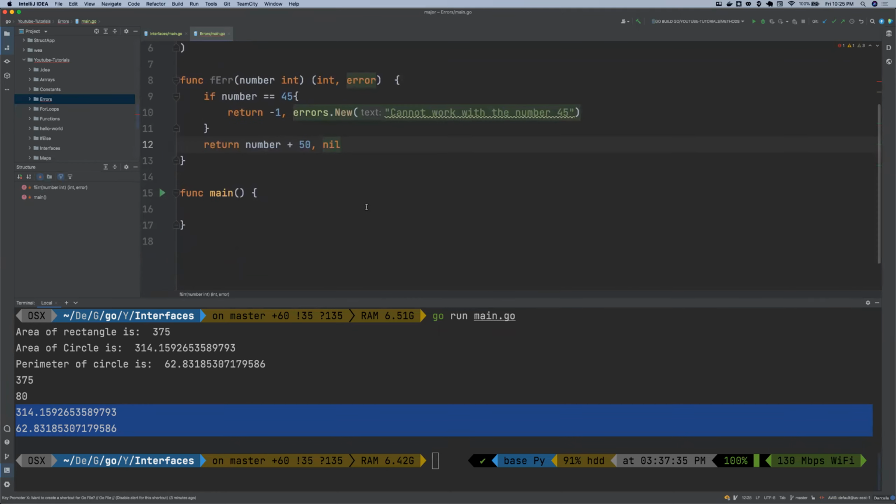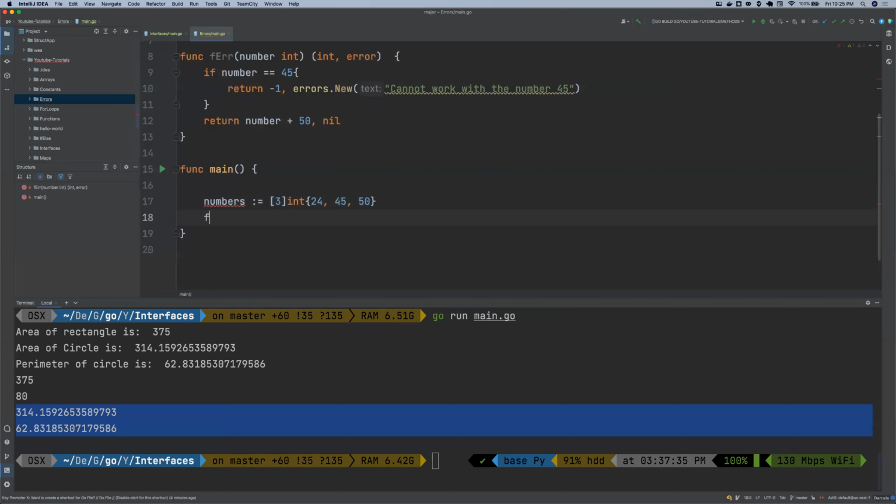Now in our main function, we declare a numbers array that is going to contain 3 elements, and they are integers: 24, 45, and 50.